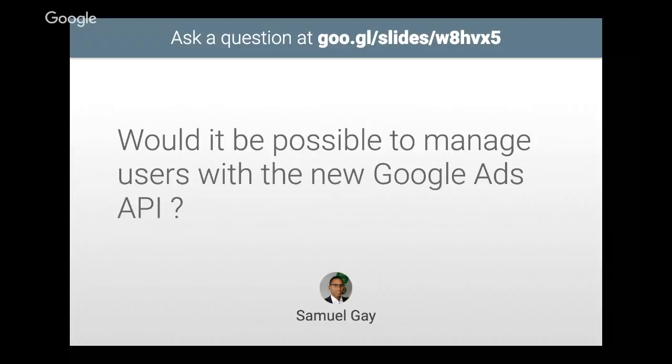So would it be possible to manage users with the new Google Ads API? It will be possible to manage users like in an MCC or manage your customer settings the same as you can manage them with the AdWords API. So yes, it is possible to manage users in general the same way you can with the AdWords API and the Google Ads API. If you have anything more specific, let us know on the forum, and we can point you in the right direction for what functionality you might be looking for.